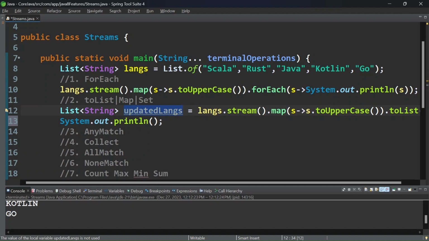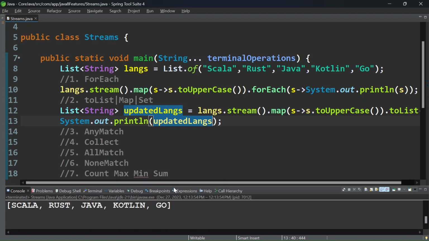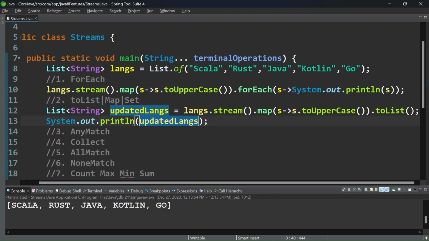Let me copy that result and print it here and run. The previous list will be all in lowercase. The next one will be what I am collecting as a list with uppercase strings.